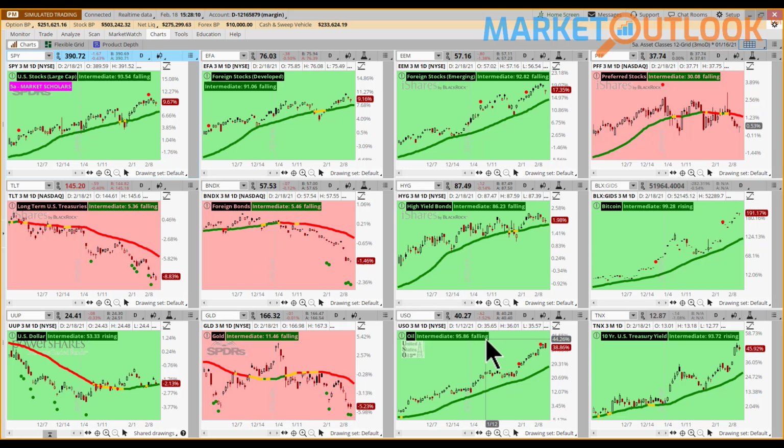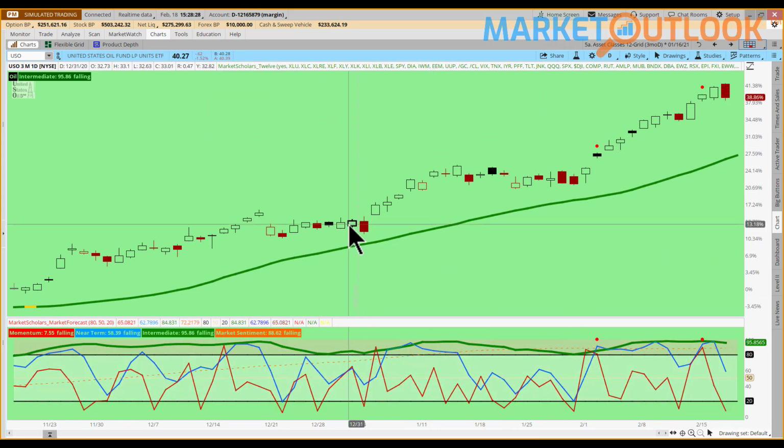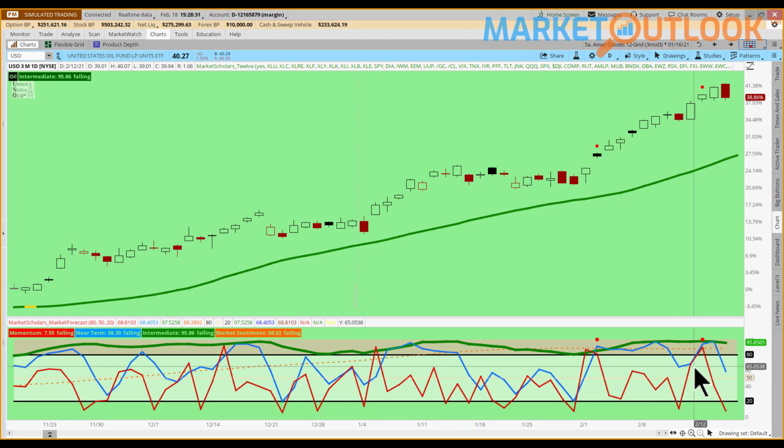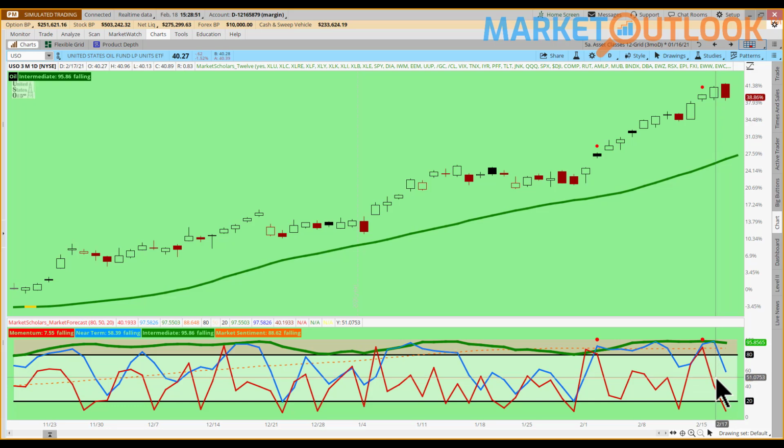Those of you that see these labels here might be wondering, where are those numbers coming from? Remember, if you're a premium member and you're following along with me on your own chart 5A, simply right-click and then go to maximize cell on whatever miniature chart you want to look at. When you do that, it blows it up into a big screen like this, and you can see down below what that market forecast technical indicator actually looks like. So you can see that the 95 in the label can be confirmed with your eyes, as far as where this green line is positioned on the indicator right now, which again is at 95. Now that we zoom in, we recognize that we have a bullish intermediate confirmation signal on oil as well.